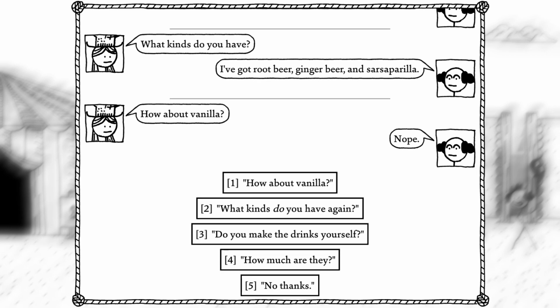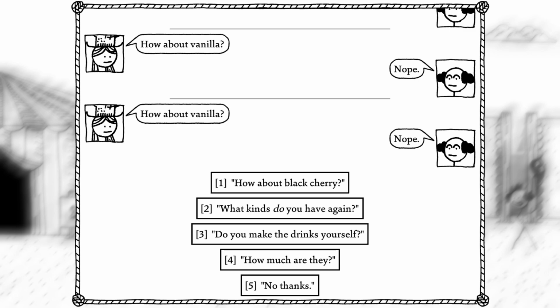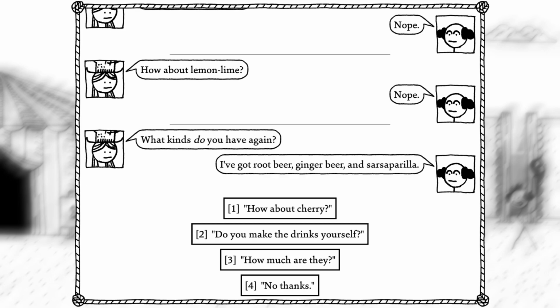What about vanilla? Nope. How about vanilla? Nope. Wait, why could I ask that twice? Black cherry? Orange, cream soda, cola, grape, diet, plain tap water. I'm just stuck in a loop, aren't I? What kinds do you have again?